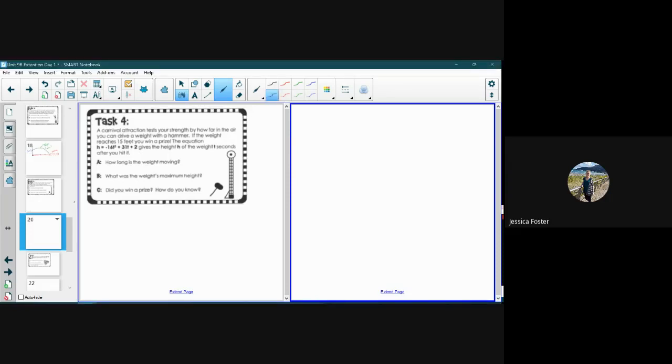All right, so we've got another quadratic equation, and here's a rough sketch of what this is going to look like. The height, I'll let represent my y-axis, and my t will represent the x-axis. It looks like the weight is about 2 feet off the ground, and I know that because my y-intercept right there is 2. So this point right here is going to be at (0, 2). The weight is going to go up and then come back down. And if it reaches 15 feet, then I get the prize. So let's see if we get to that 15 feet. That's how we're going to answer part C.